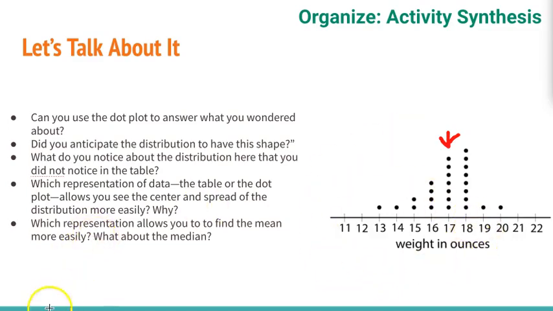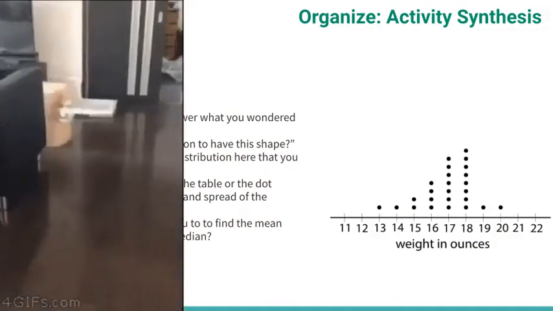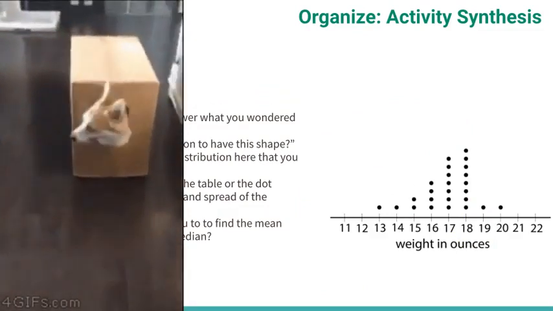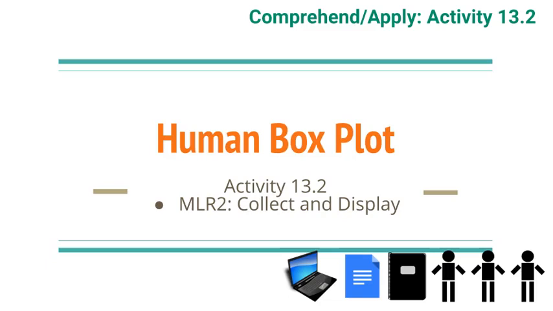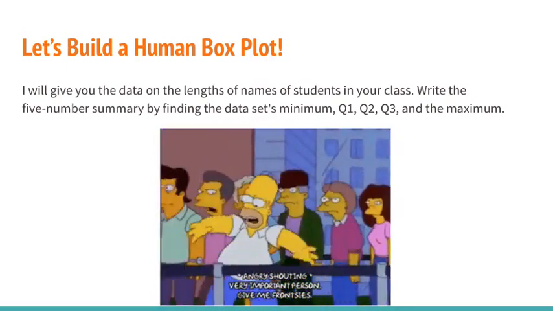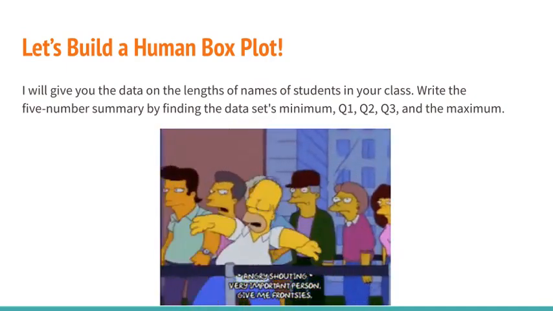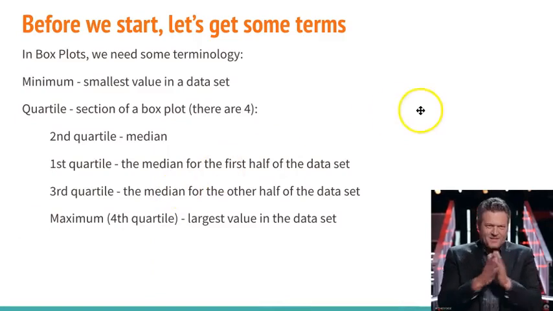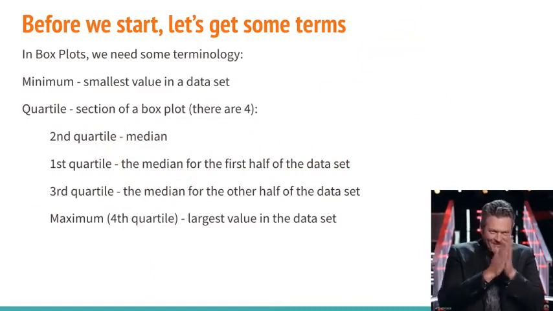All right, so let's dig into our lesson and talk about box plots. Wait, no, not a dog in a box. Anyway, let's do a little bit of a human box plot. Not actually, because this is obviously video, so we can't quite do that here, but I do have the data for us to use. Before we actually start talking about it, let's get some stuff written down here. So a lot of things to write down. Not huge as far as difficulty writing, but it is important that we understand these things.